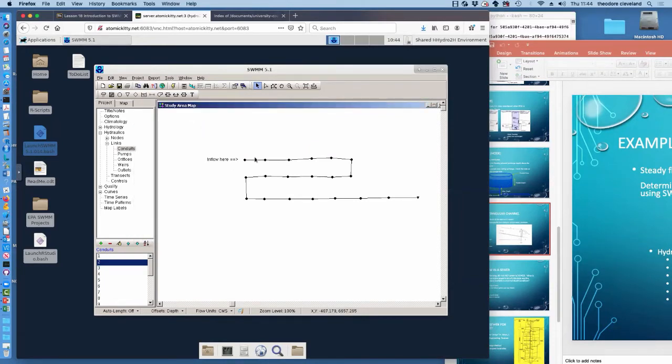So one thing we could do is go through and change them one at a time, but this does provide a group editing feature. So I'm going to surround everything I want to edit with the little marching ant line here. And when I get back, I right click to close the polygon. I do it again.